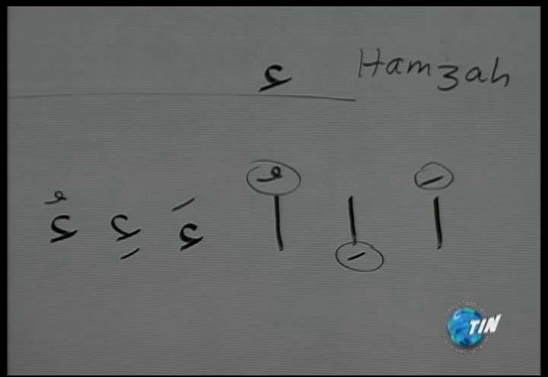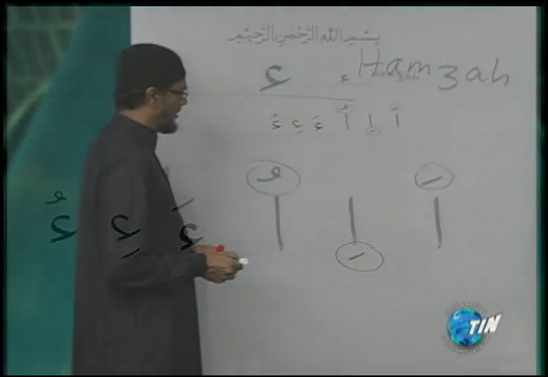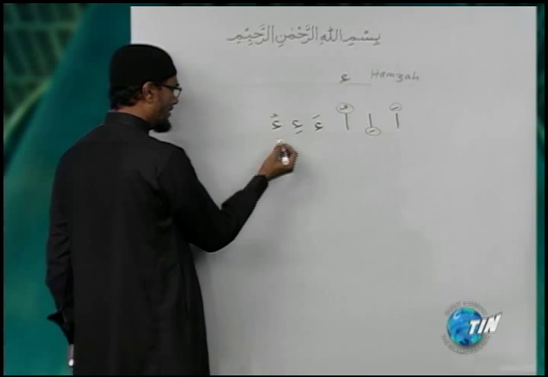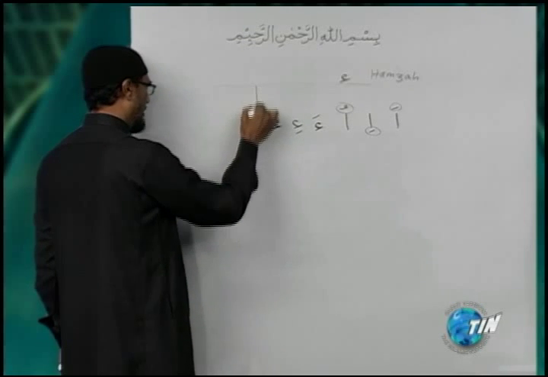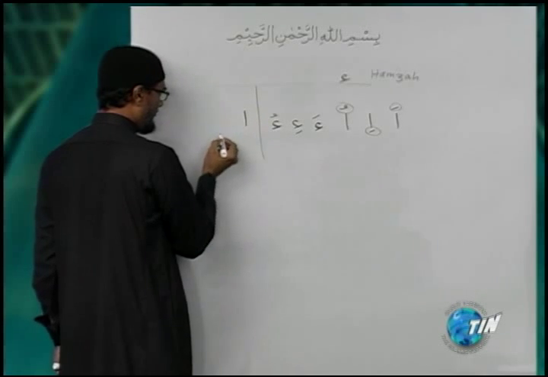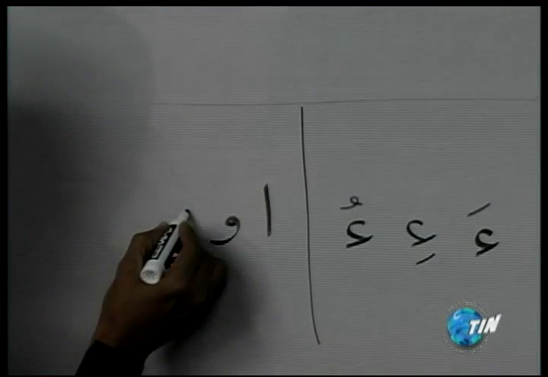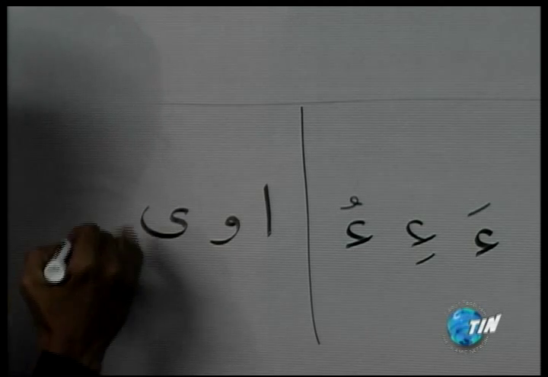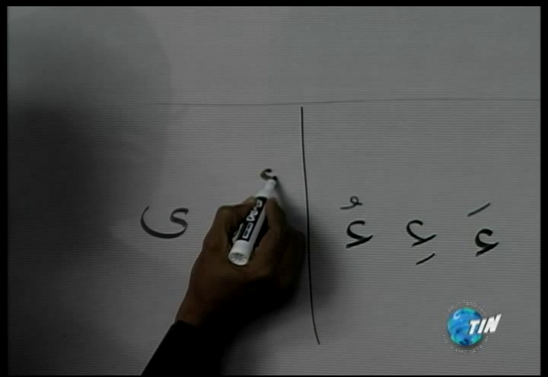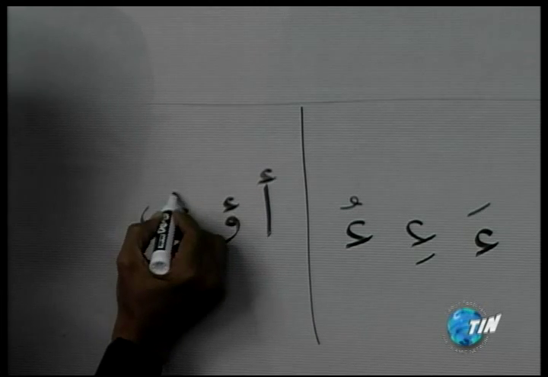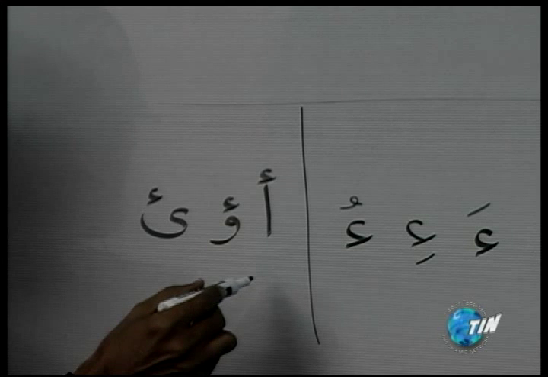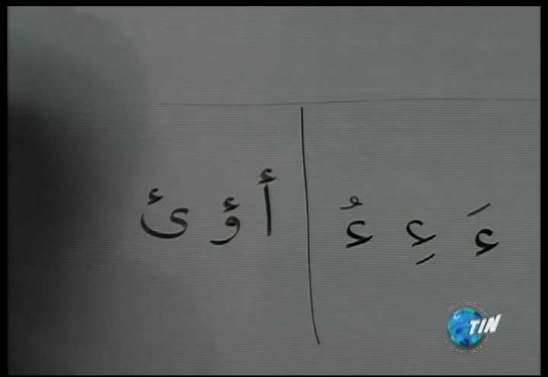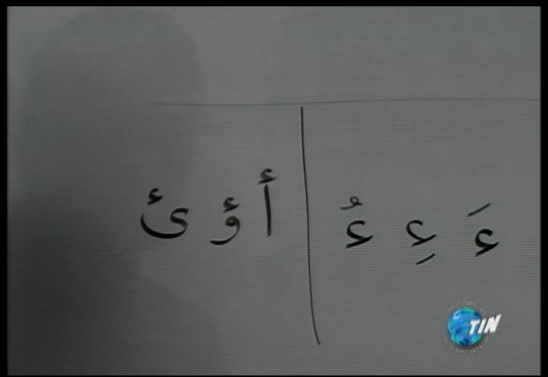Hamza, as I have mentioned, has different chairs. What do I mean by that? The hamza has the ability to go above some of the letters of the alphabet, and these letters are alif, waw, and ya, the ya without dots. So the hamza goes like this, and like that. Okay? When the hamza goes above any one of these letters, the hamza dominates the letter. It dominates that letter.